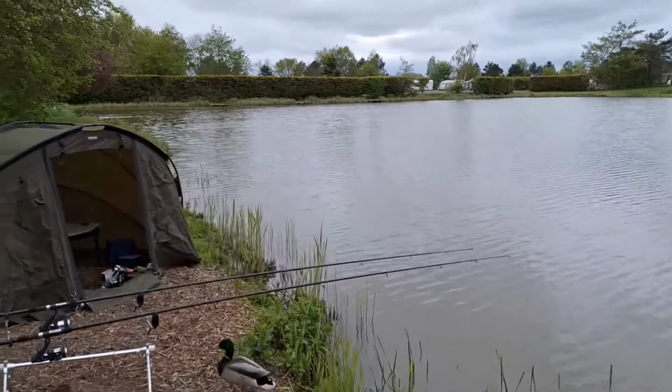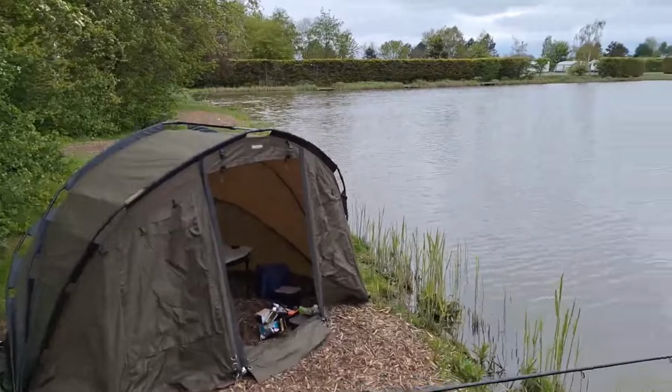Yeah, it's gone pretty quiet at the moment. But yeah, we've all bagged. It's not been easy. The temperature is really dropping. It's making it really hard. But yeah, I've baited with boilies, pop-ups, halibut pellets. I'm even trying luncheon meat now.